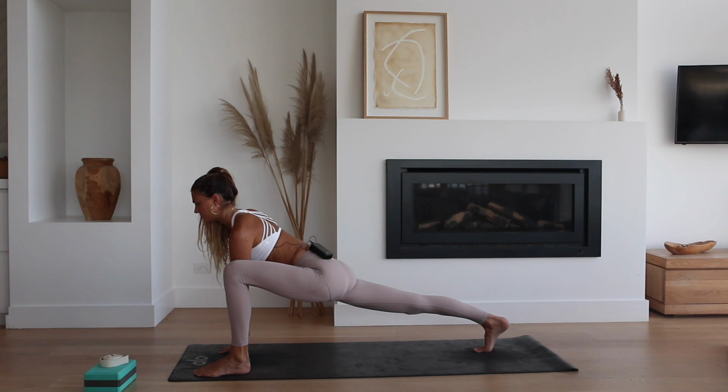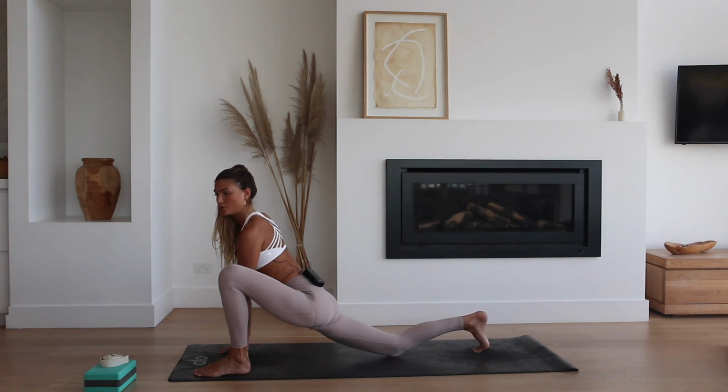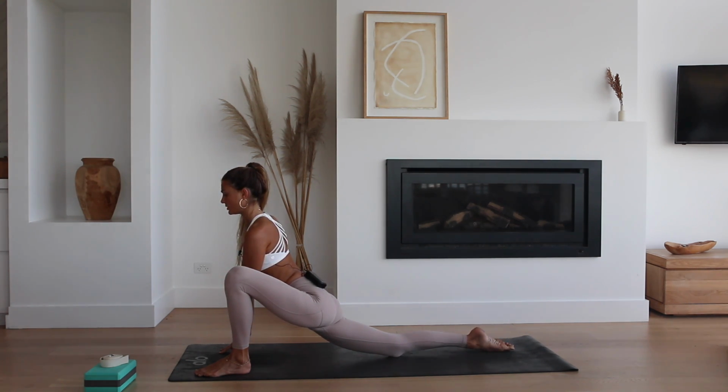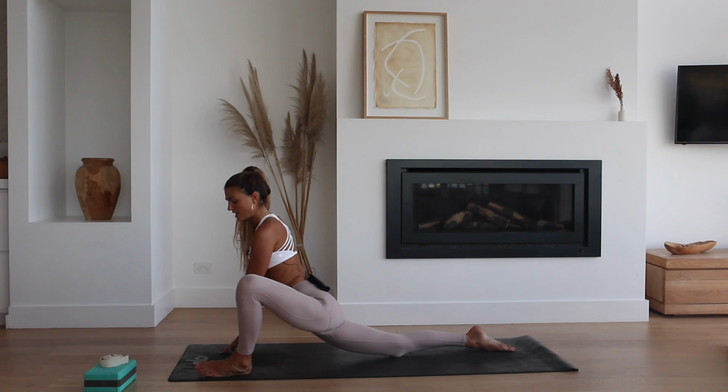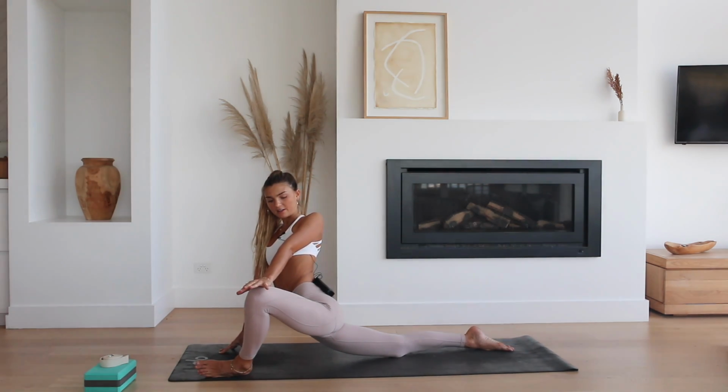Option 1, back knee stay lifted. Lift up through the chest. Option 2, lower the back knee down, untuck the back toes. Engage through the right glute. Option 3, maybe you come out onto the blade edge of the left foot and use the left hand to push the knee out towards the side.